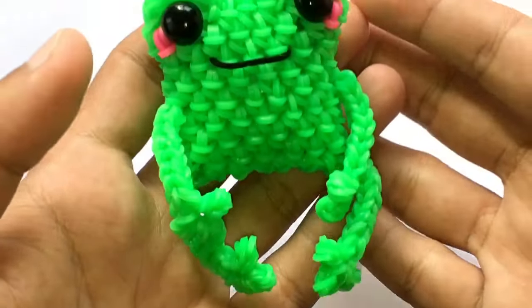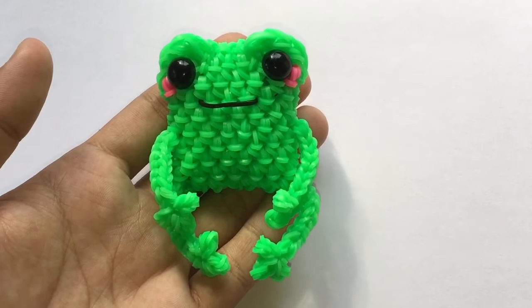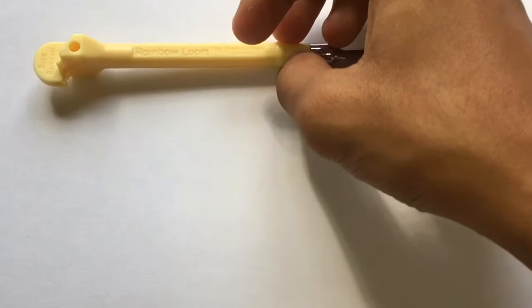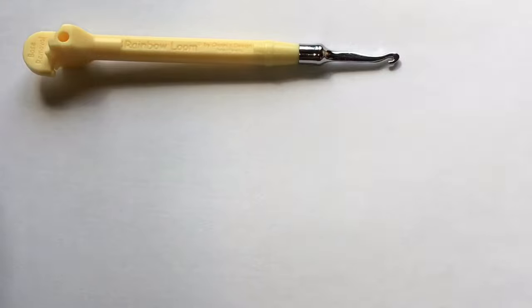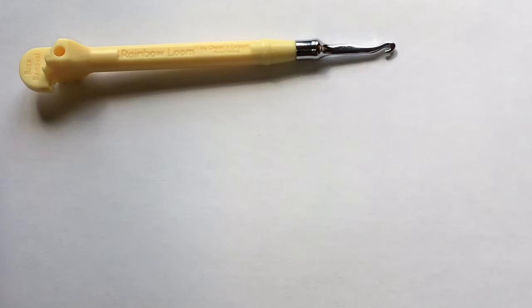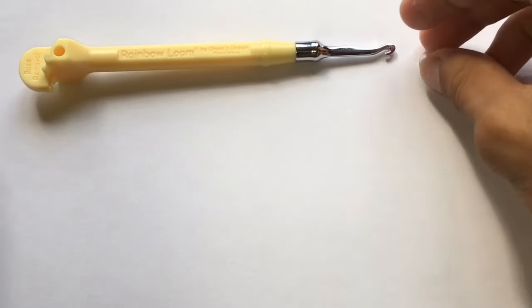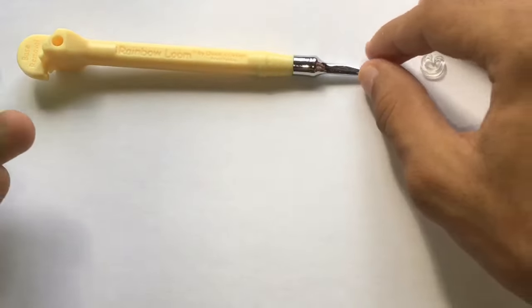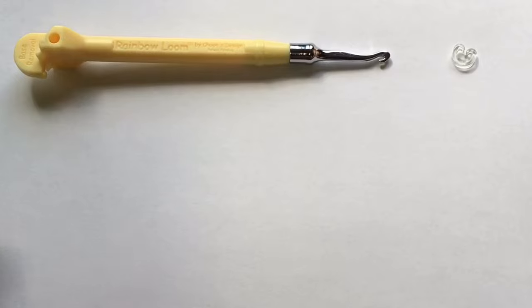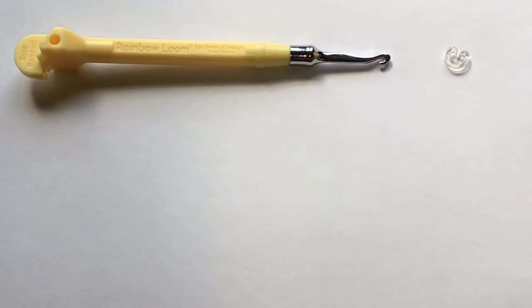The materials that we are going to need to make this Loomigurumi frog are any type of hook as usual. I'm going to be using my rainbow loom hook. We are also going to need a stitch marker. For that I will be using this C-clip, but any type of thing that you can use just to take note of your rows works. You can use a bobby pin or a safety pin, anything.